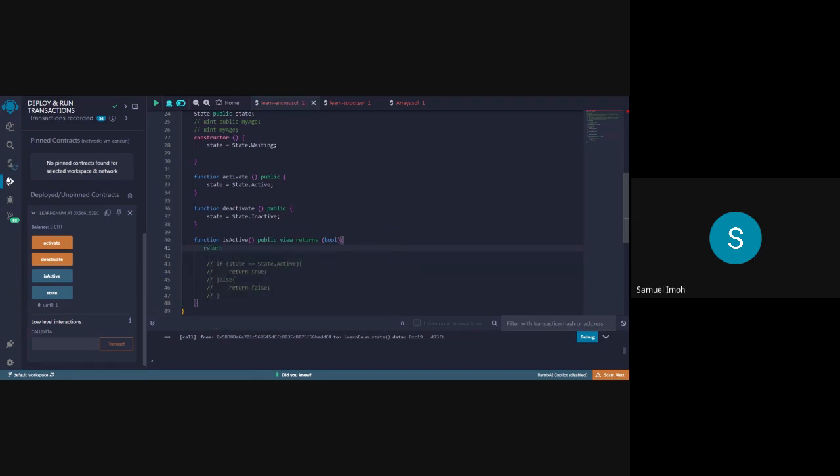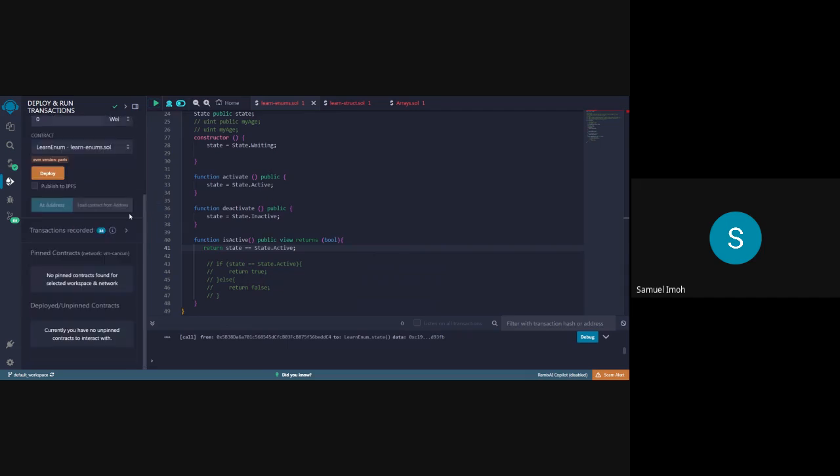We're returning state, and we are saying that state is equal to this. You see that what we wrote here is the same as what is inside this one. No different. If I run this code, it's still going to give me the same output.